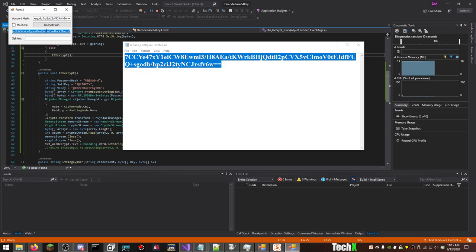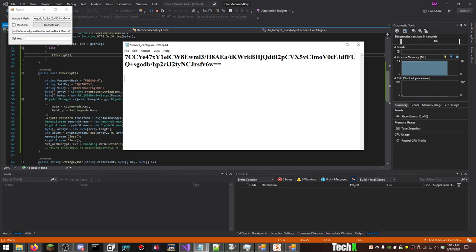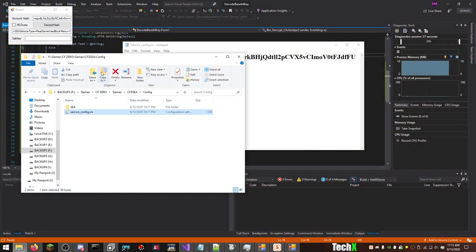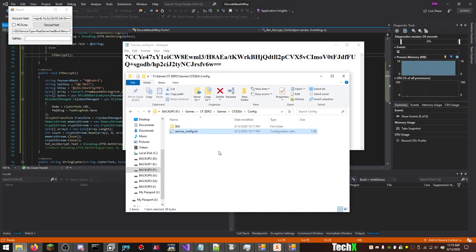Oh my God, it worked. Look at that. We have decrypted files. So this converts to this. You've got to be kidding me. I know I haven't been swearing as much in my videos, but I'm excited right now because it's been a long time since I've actually cracked files like that.